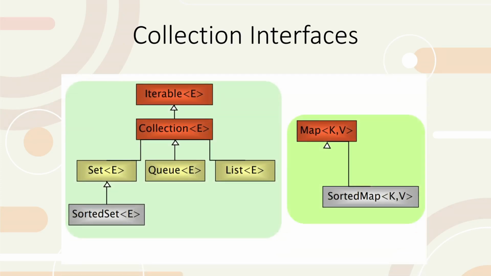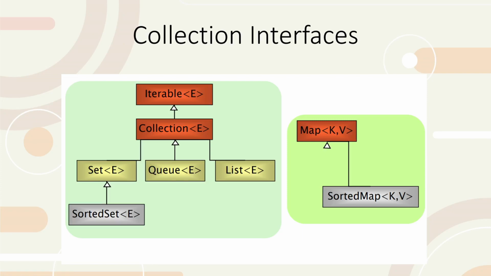Java Collection Framework is a set of classes and interfaces that provides an organized way to work with collections of objects. Here, a collection can be thought of as a container that holds a group of related objects. The Java Collection Framework has a hierarchy that starts with the Collection interface, which is the root of the hierarchy, which extends Iterable. The Collection interface has three different sub interfaces, that is Set, Queue, and List.